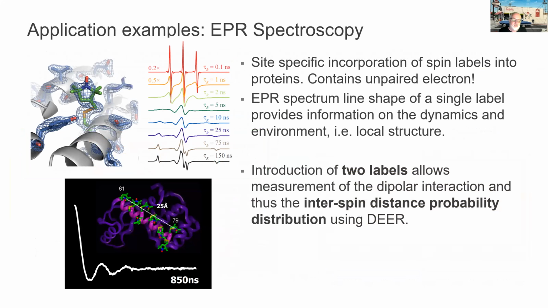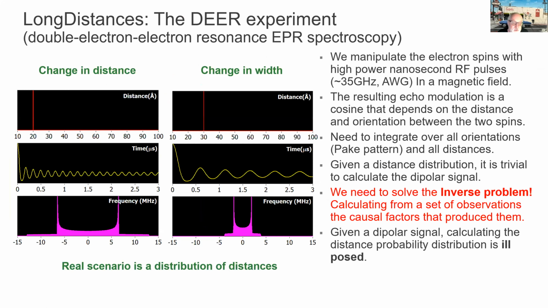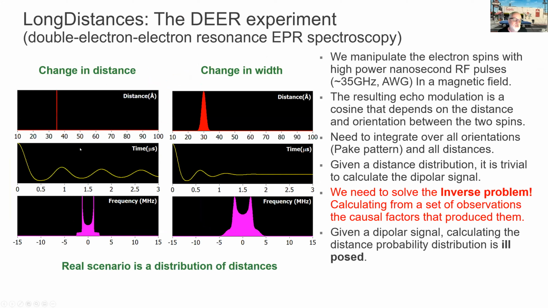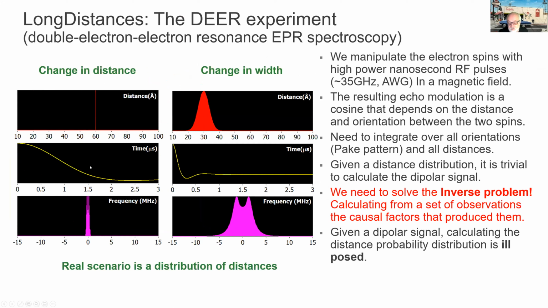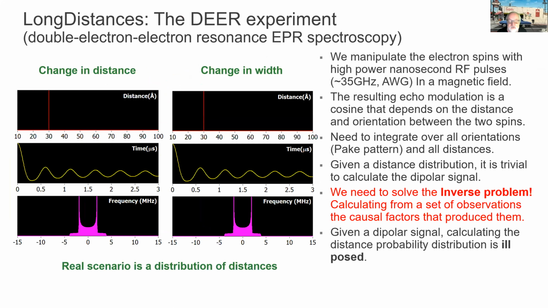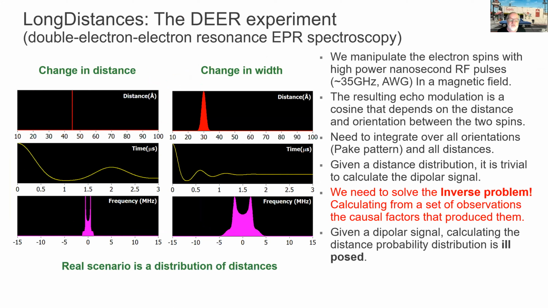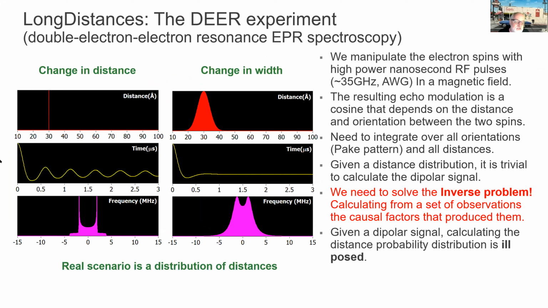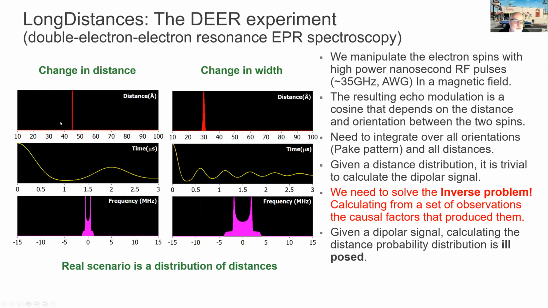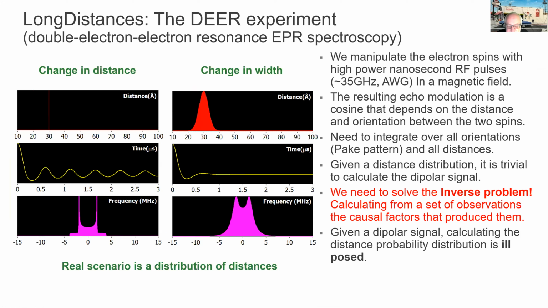So this is my field, EPR spectroscopy. In one way, for example, we add labels to a protein and we measure a dipole evolution signal with nanosecond microwave pulses. We get a certain wave back, which is a collection of frequencies that depend on the distance between the two sites, their relative orientations, and a lot of other things. Typically we have a distance distribution with multiple peaks. So from the measurement, we need to calculate the distance distribution, which is linear algebra, an ill-posed problem, right?